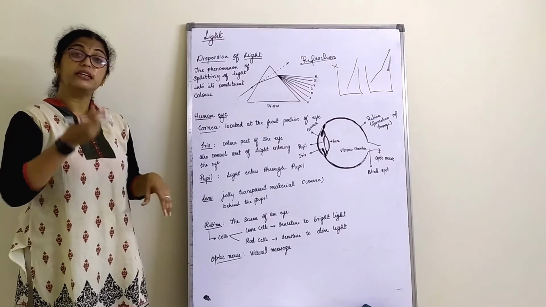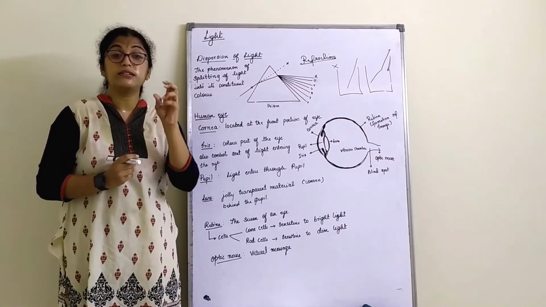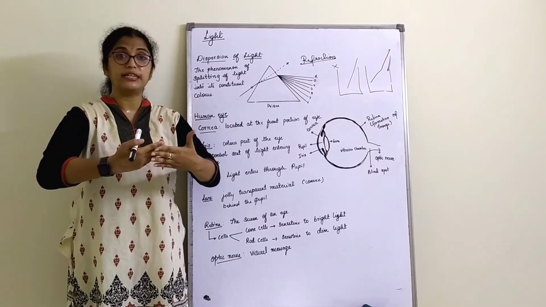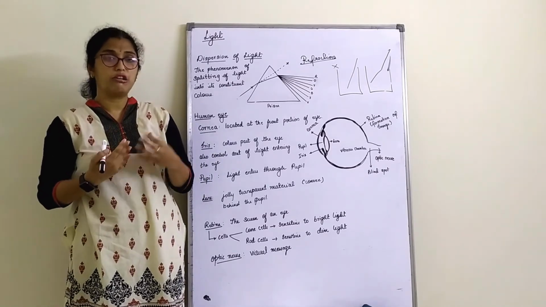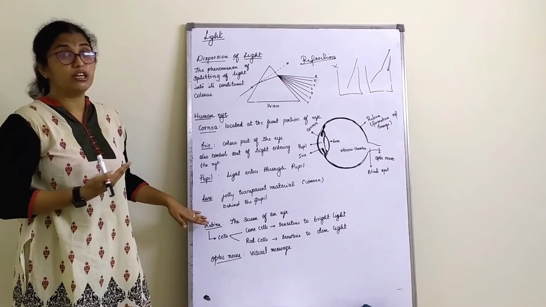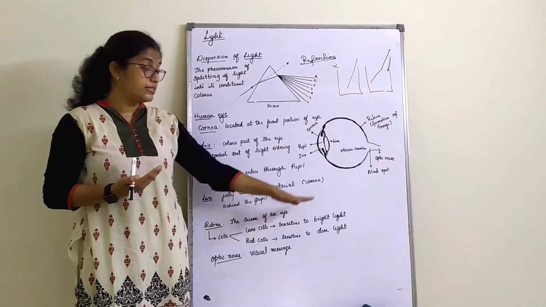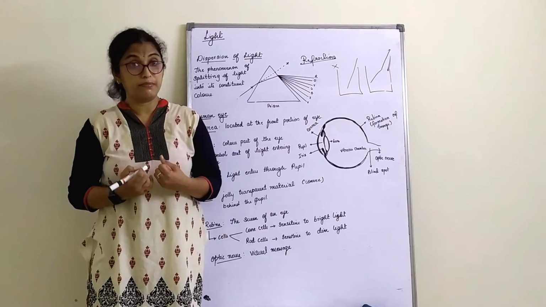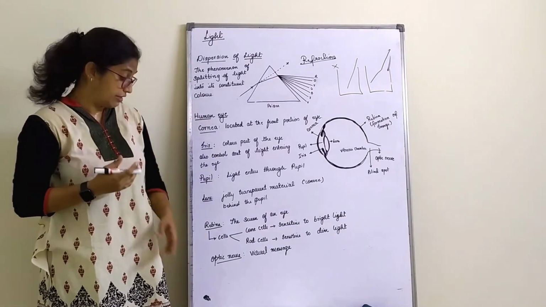The lens does it with the help of the ciliary muscles. So these muscles will help in what? Adjustment of the lens, whether you want to see something here or something from far. That is called the power of adjustment, which you will again study in your 10th grade. Yes, retina we understood. So cone cells are sensitive to bright light and rod cells are sensitive to dim light. So these will start adjusting according to the light that is given.